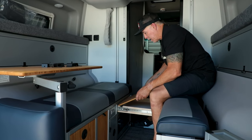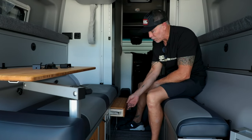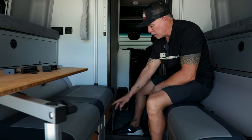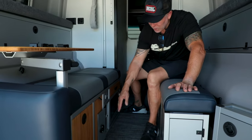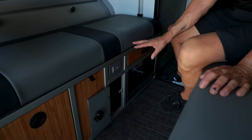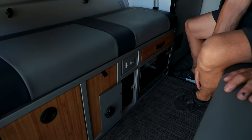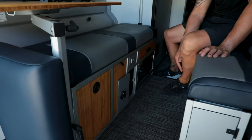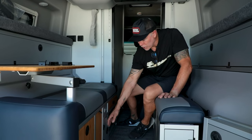You get a cutting board that you can remove — soft close, just like that. Over here we have a little access door. By the time we did the microwave, the drawer, and the hidden safe, we had this little void and thought, why not just put a little door in there? You can throw some shoes in there, tools, etc. It's just a nice little functional addition.